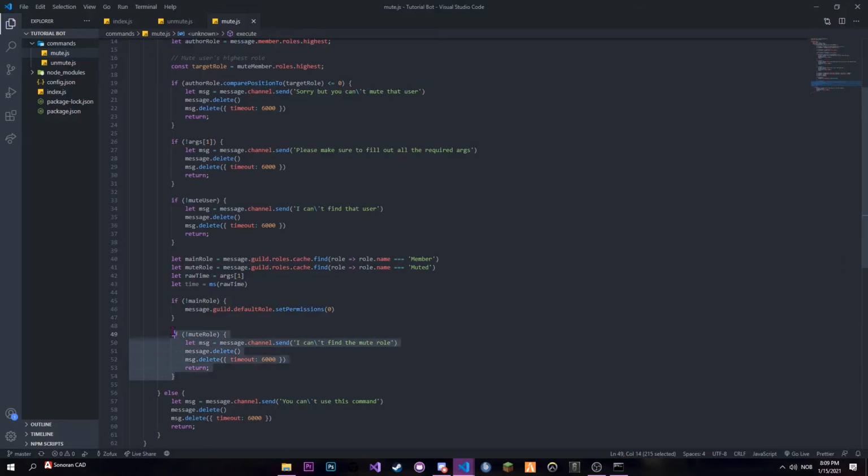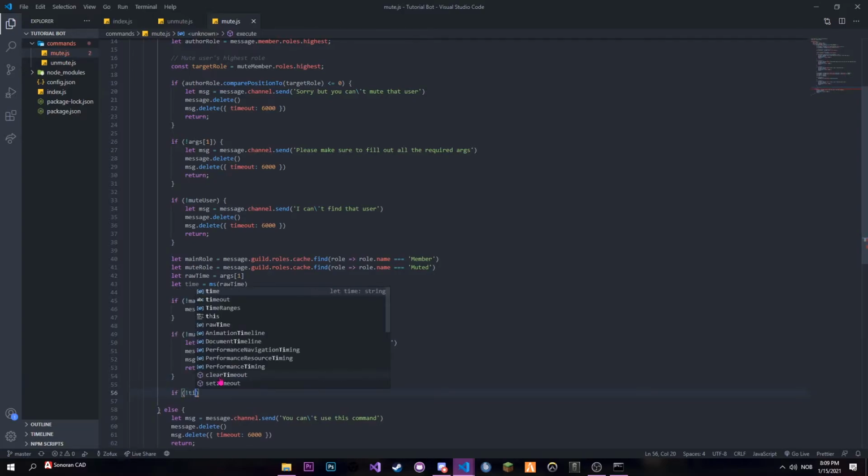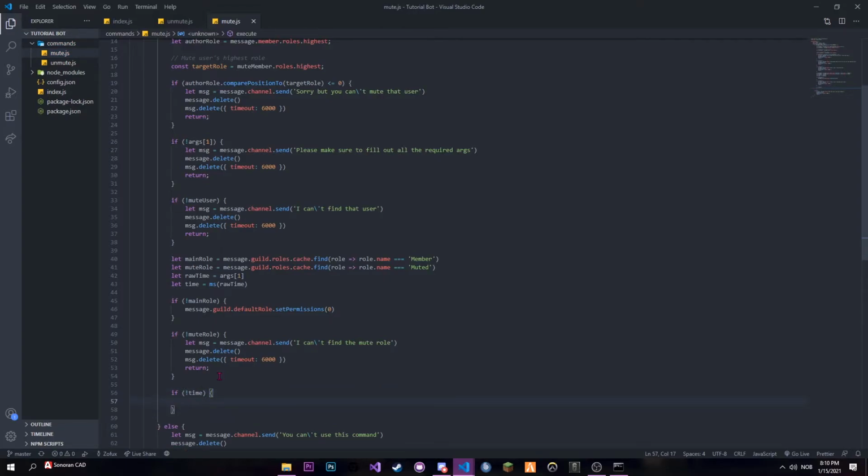You could also put in some code to create that role, but you know. Then if the time is not valid, so as I showed you earlier, they can't just put in random things, we take this again, and then we write: make sure to input a valid time.